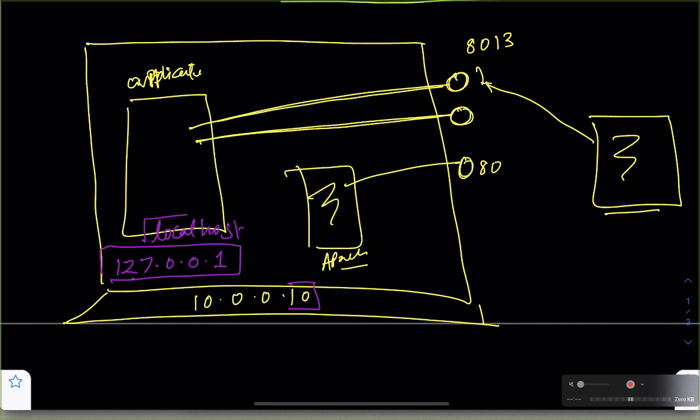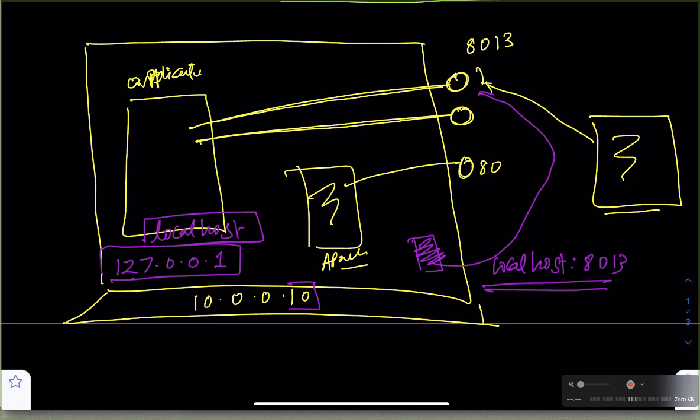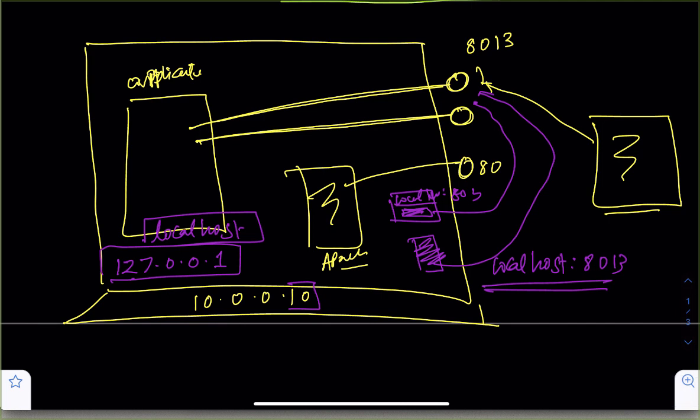So, to test how external users work and how your application responds, you can build an application and connect to your own server using localhost:8013. Another way of connecting is to start up a browser on your computer and type in localhost and :8013. Your browser will do the same connection, get the data, and then display it. So that's the anatomy or the life cycle of web applications. Next, we will talk about how to build these web applications.